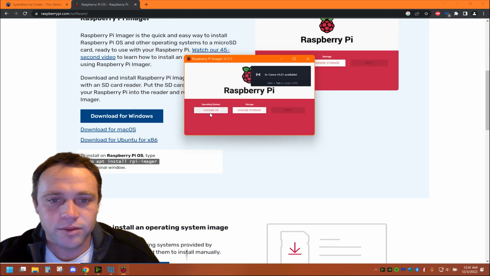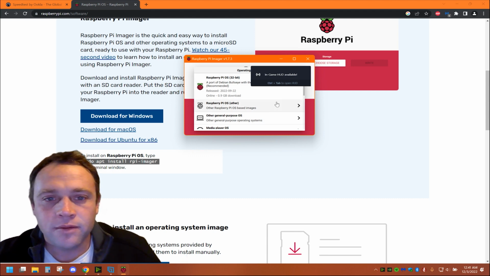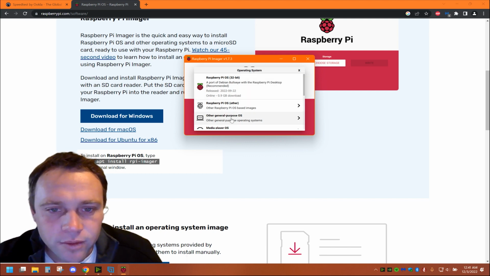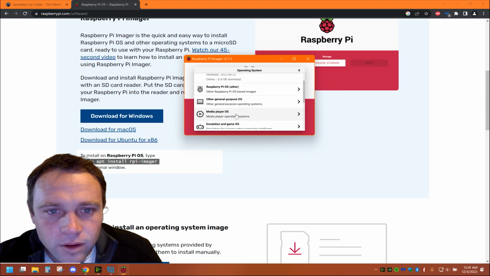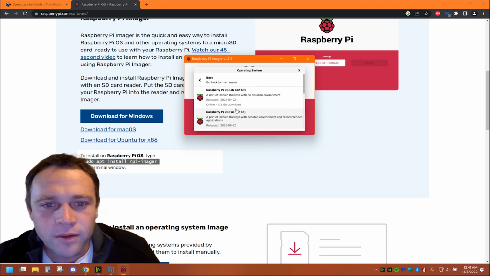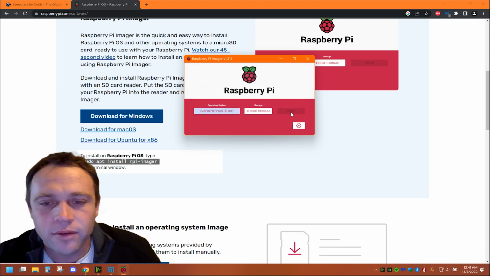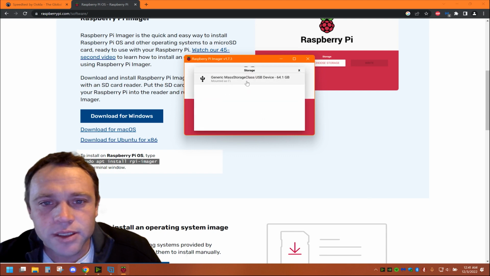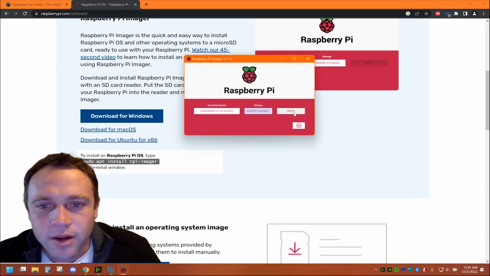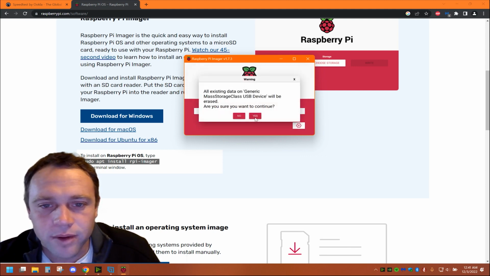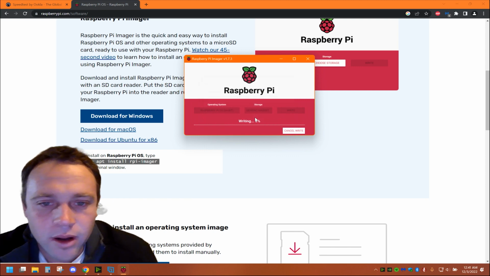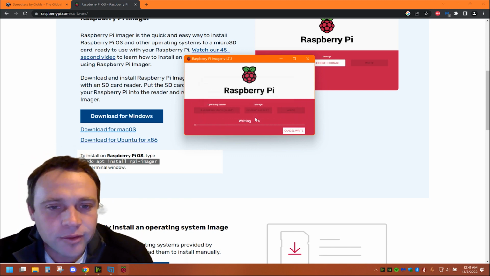So now what you're going to want to do is go to Choose OS. And since my Pi can do the 64-bit, I want the 64-bit. Okay, where is it? 64, other OSs was right there. Click this. I want to be able to use the full potential of the Pi. I don't want the light, I want the full OS. And then I'm going to choose the storage. Here's that 64 gig micro SD USB device. See? It's easy to tell that way. And we're going to hit write. Yes, erase it again. Putting the new 64-bit one on. Heck yeah. Here it goes.